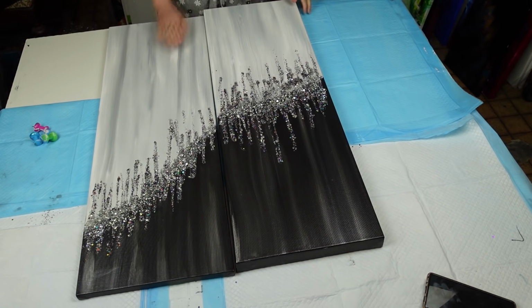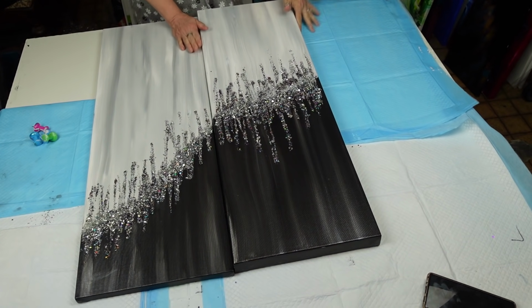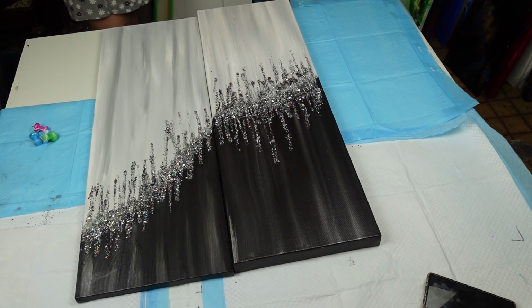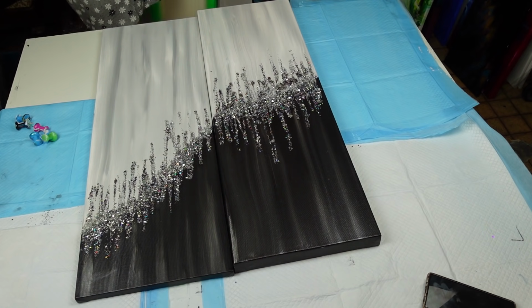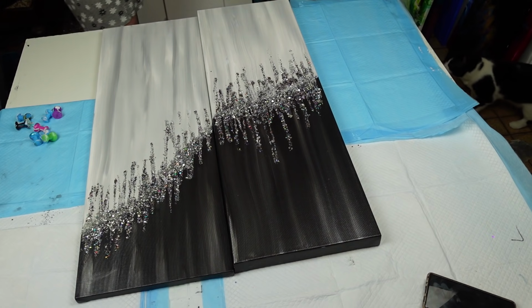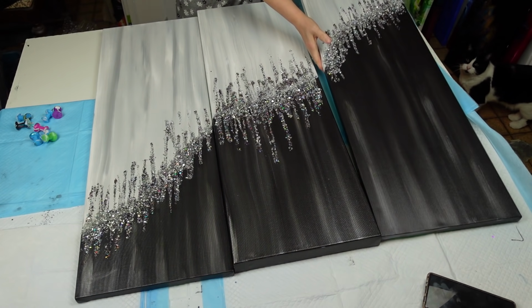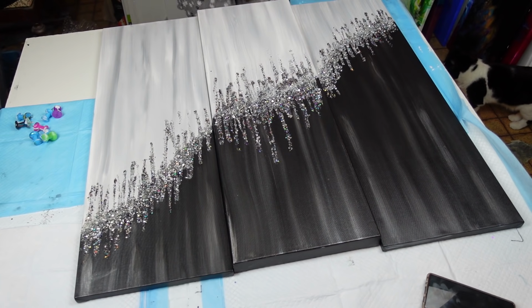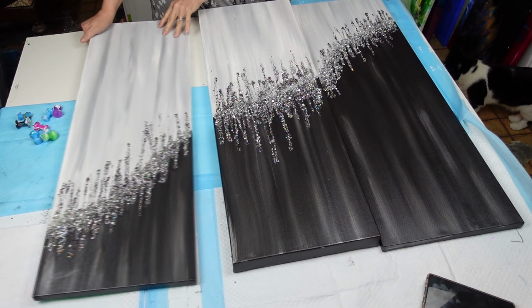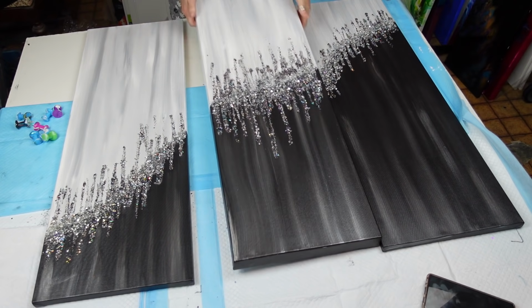So when it's on the wall, it'll have that depth in the middle one. This turned out amazing. I love this one actually. And here we go. Oh, that is gorgeous. And I think you can do it this way as well.